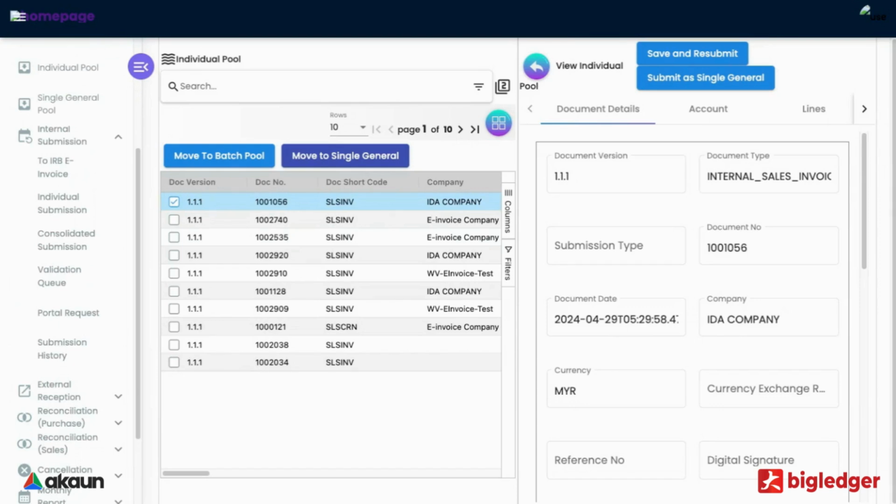If success, then it goes into a different queue again. So these are the queues, and then the validation queue. This validation queue is the validation of the individual documents. And then this is the submission history.